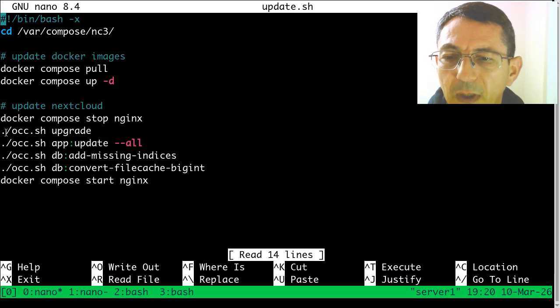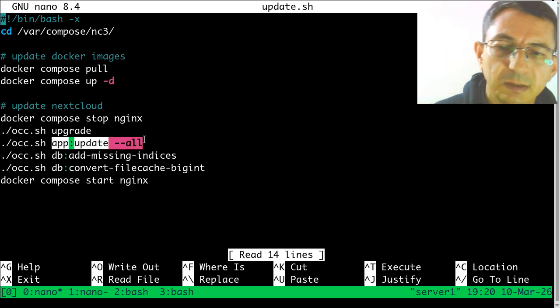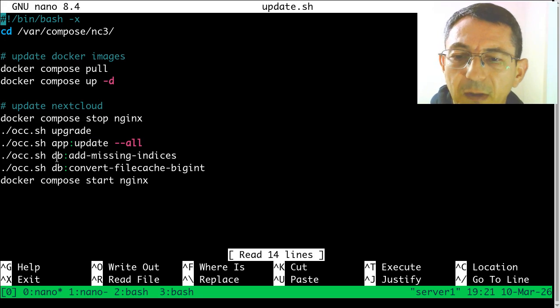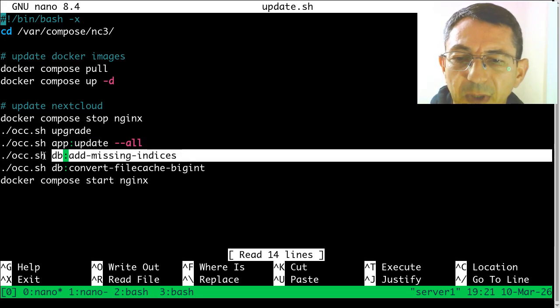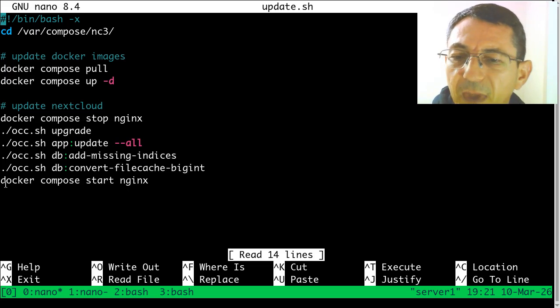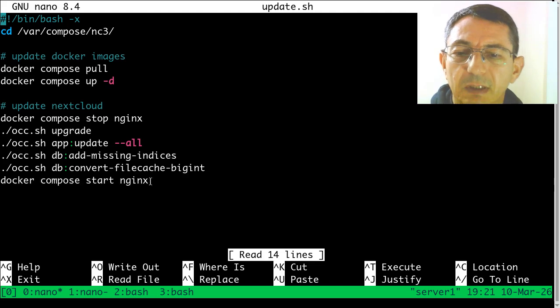And then we run the command OCC application update. This updates all the applications of Nextcloud or all the plugins, and also runs these commands: db add missing indices, convert file cache, etc. And finally we start the reverse proxy nginx.